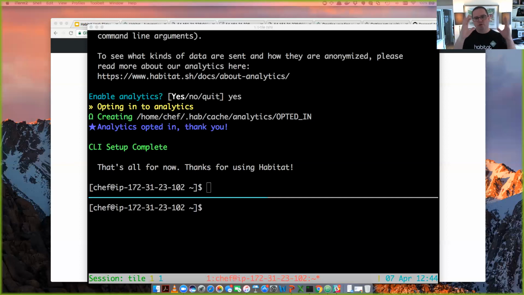So the true scale of that application might look like this. I might have 3 virtual machines, each one running a Hab supervisor with 1 instance of the MongoDB on it. So now I have 3 nodes, each running a MongoDB, all connected into one service group together.